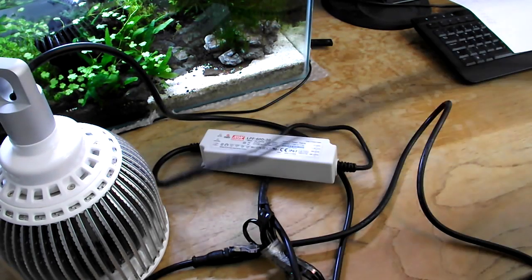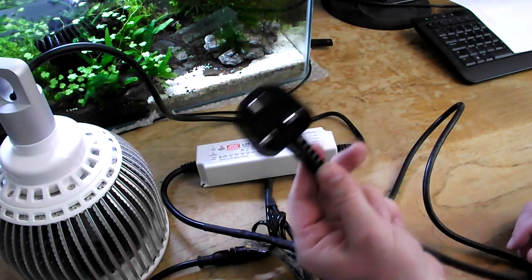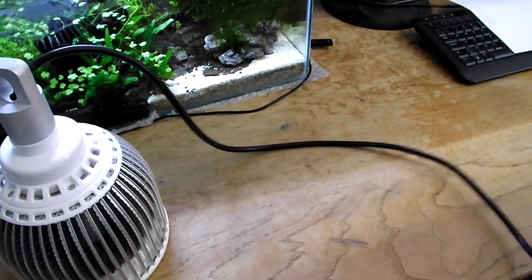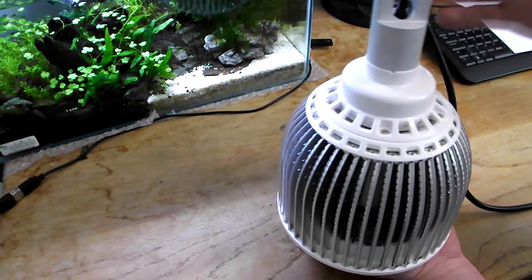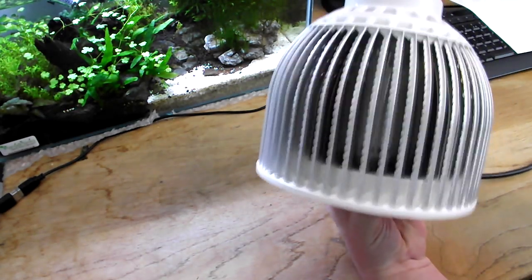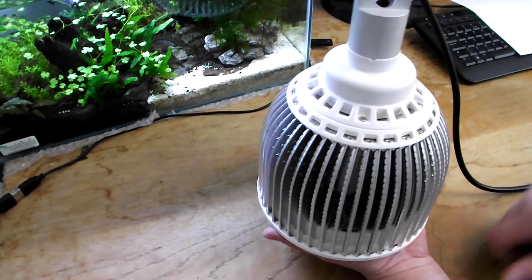Follow that down and you've got about another meter and a half to the UK plug. They all come with the UK plug so you've got no worries about having to rewire them. So you get plenty of cable and your dimmer control option, whichever controller you use, just by removing the RJ45 connector. It's easily mountable — some people already have a suspension system above their tanks and you can just hang this onto the centre of that. Others might just need to put a hook into the ceiling and hang the light on that, adjusting how far you want it from your tank.